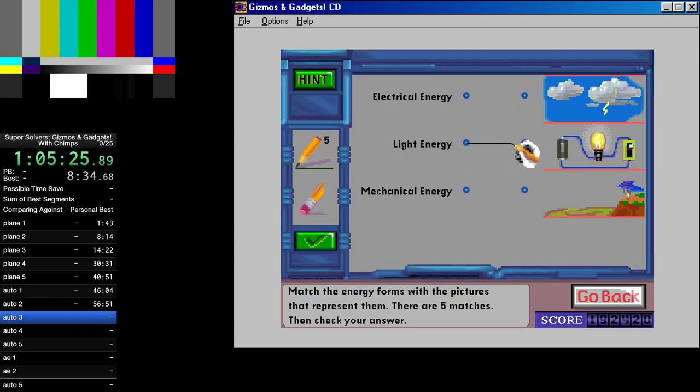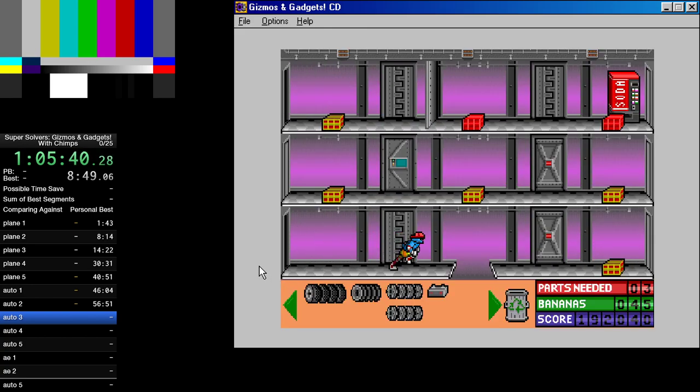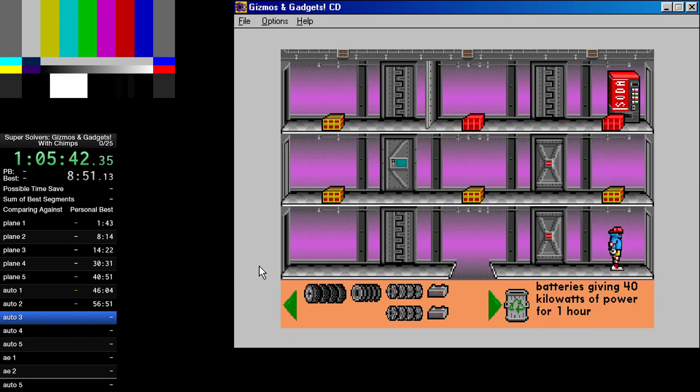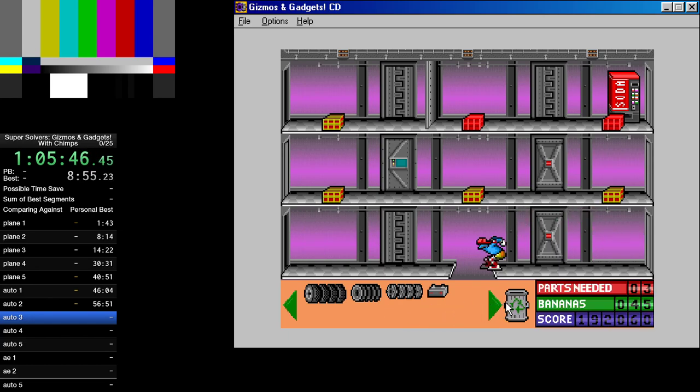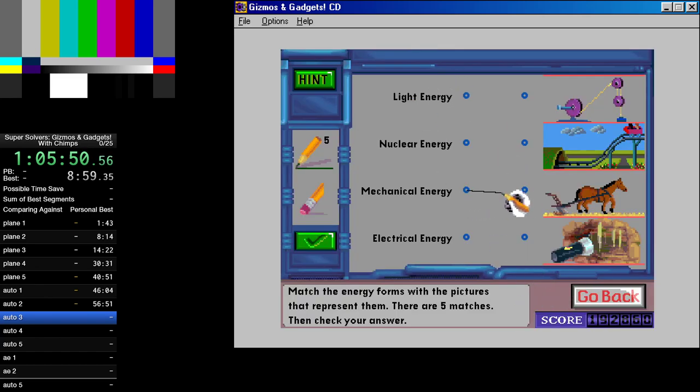Match the energy forms with the pictures that represent them. There are five matches. Then check. Brakes. Batteries giving 40 kilowatts of power for 1 hour. Match the energy forms with the pictures that represent them. There are five matches. Then check your answer.